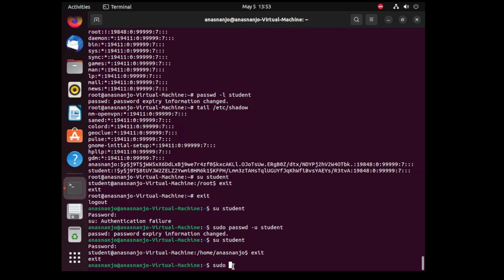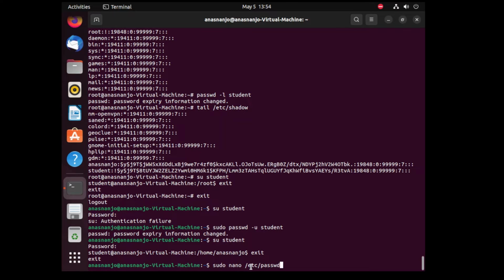So sudo nano /etc/passwd. Nano means to read the file and edit it. That's why you use nano.